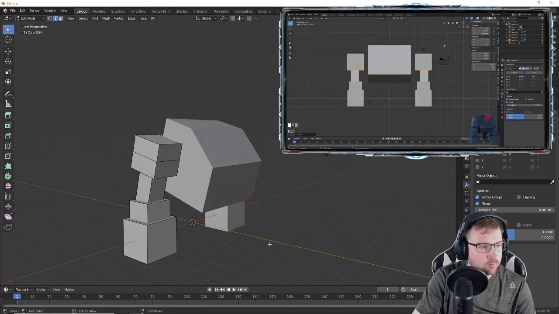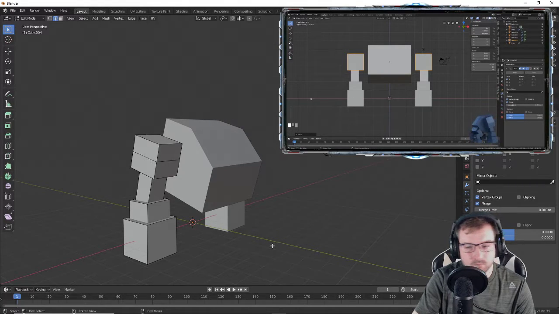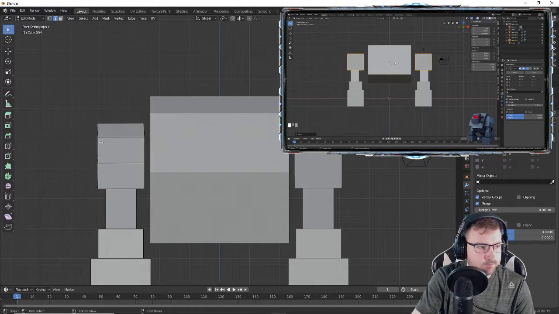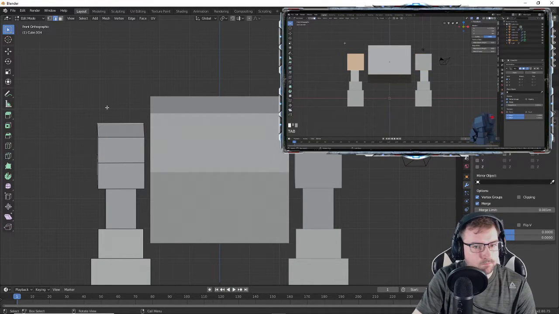And change that to 0. Now I know that the pivot point is right in the center along the x-axis. What I need to do, if I don't want to move the pivot point, is go into edit mode, select all my mesh with A, and grab it and move it around. So then it keeps its mirror and it keeps its symmetry.